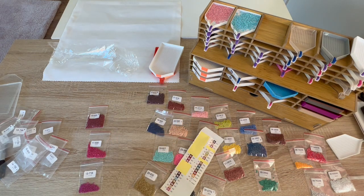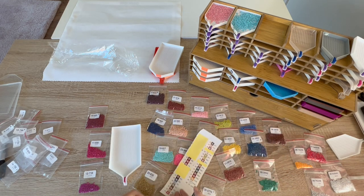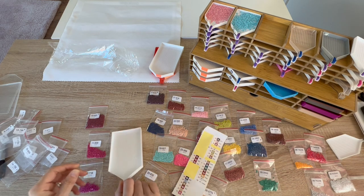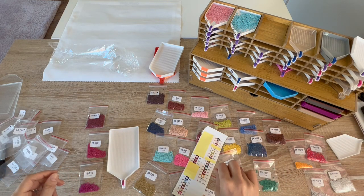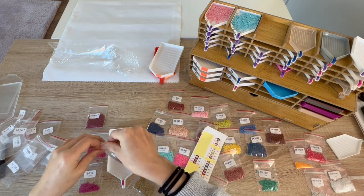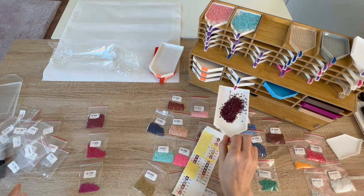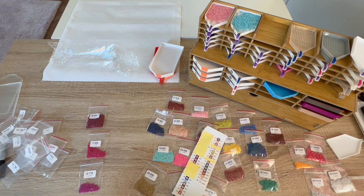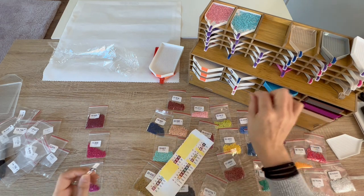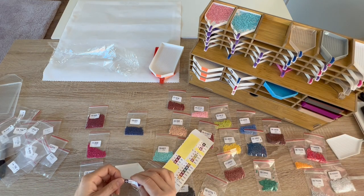E, F, G, H is a large one. So I just moved the pointed white ones over. H is 814. So this is the first one that I felt deserved a large one. Really the only one. And there's quite a few, so yeah. A, B, C, D, E, F, G, H, I. No I, J. That can get the medium-sized tray.